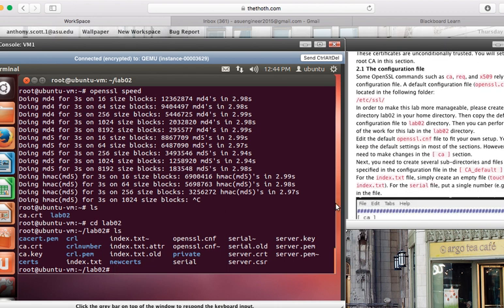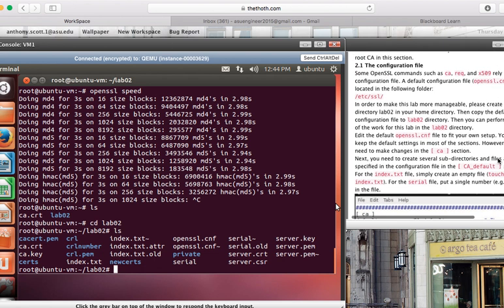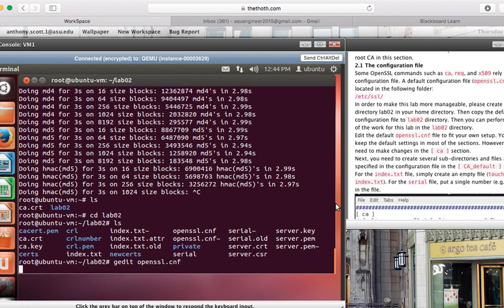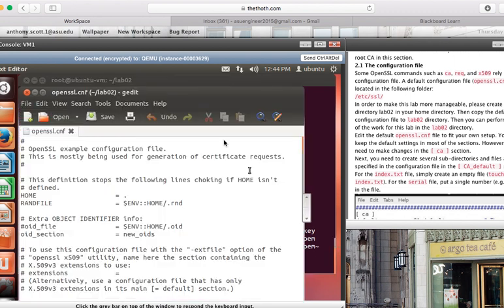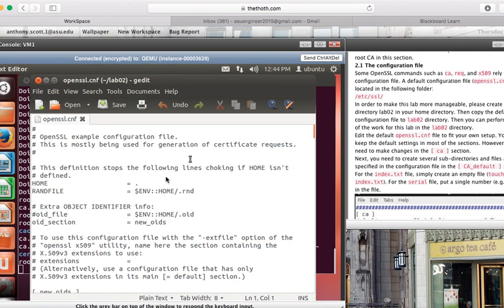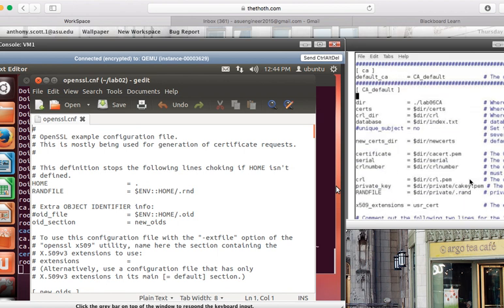For this part of the setup, I needed to check this file, which I can show you. What I ended up doing is taking this file, copying it to my lab02 directory, and making some modifications as specified in the instructions.